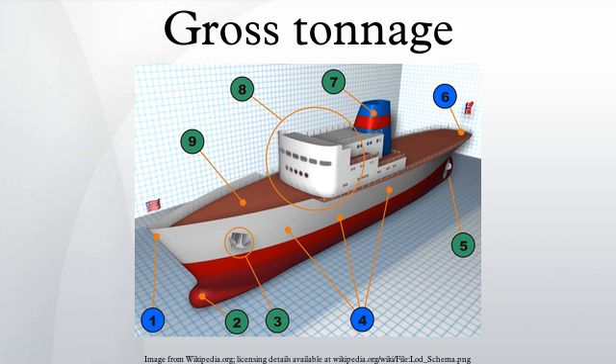The International Convention on Tonnage Measurement of Ships, 1969, was adopted by IMO in 1969. The convention mandated a transition from gross register tonnage and net register tonnage to gross tonnage and net tonnage. It was the first successful attempt to introduce a universal tonnage measurement system. Various methods were previously used to calculate merchant ship tonnage, but they differed significantly and one single international system was needed. Previous methods traced back to George Moore of Great Britain's Board of Trade, who devised one such method in 1854.